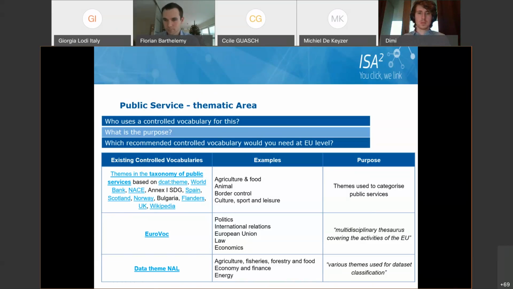I can tell you that Eurovoc resulted, in some cases, quite hostile for public servants, because they have to classify services according to these and they found some difficulties, at least with the Italian translation of some terms. We asked for some changes, and actually Eurovoc accepted some of them. So we are trying to create this list, but mapping it absolutely to data theme and Eurovoc in general.